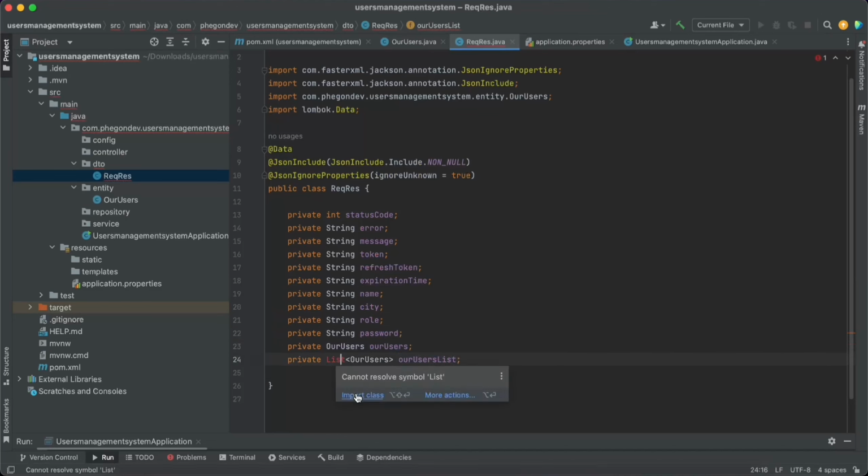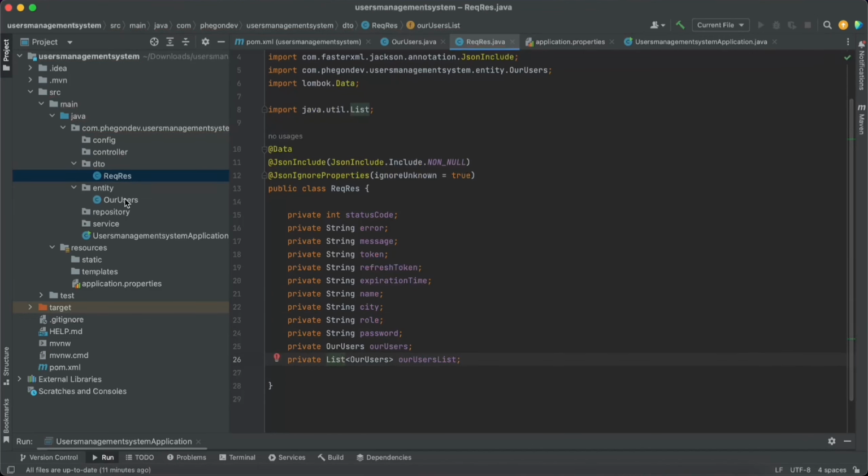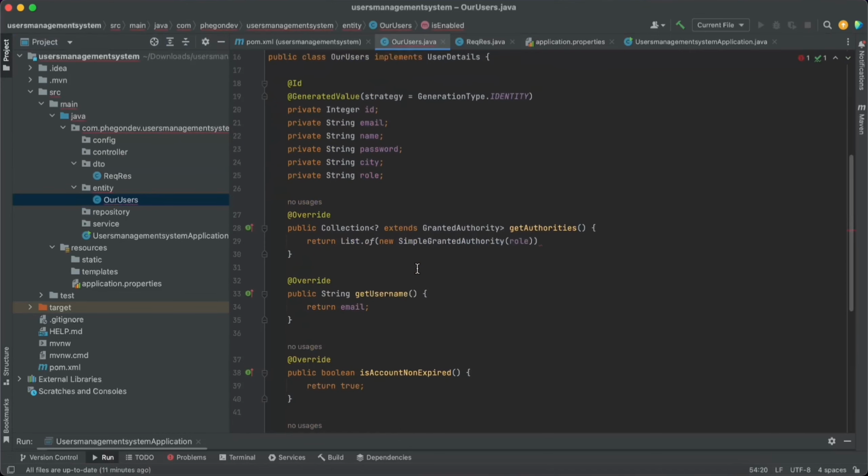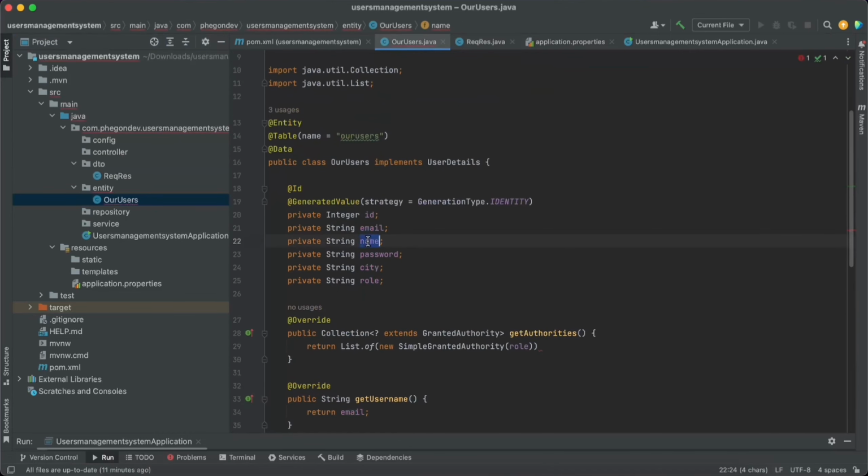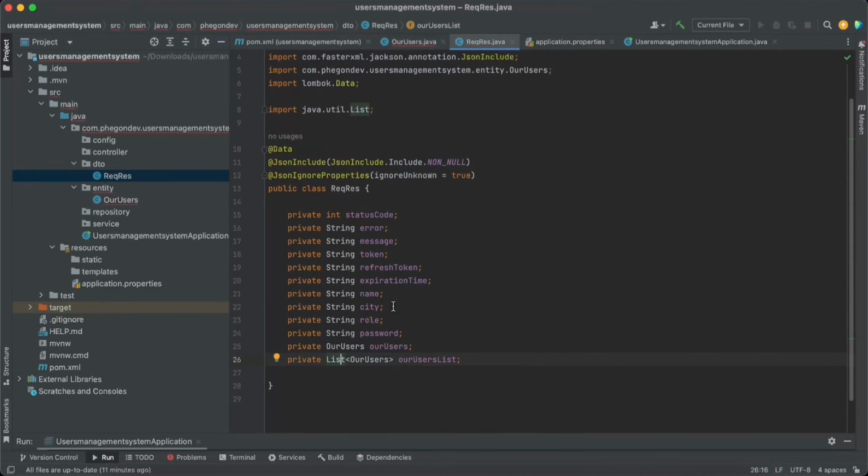So this looks a little bit good for now. Let me go to my users again and see email, name, password, city, role. So let's just make sure I have my email here. Okay, email is not here. Let me add that email here.